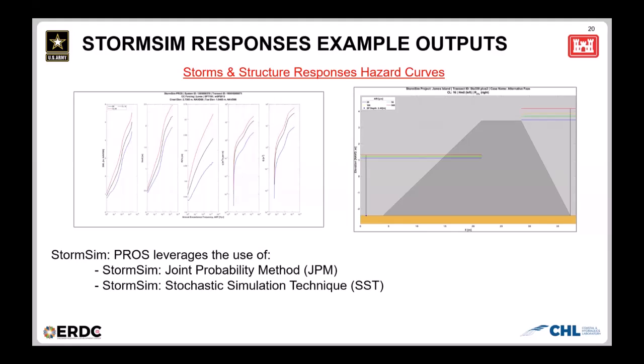On the right side is a figure that has the intent to show how the hazard compares against the protection system that's being proposed. In this case, the colored lines on the left side are representing the expected hazard for a given set of annual return intervals, in this case for the wave height. And on the right side, you're seeing the corresponding run-up tied to the same annual return intervals. So it's a useful way to see how the responses compare against the actual protection system itself.